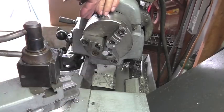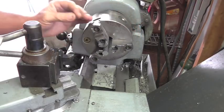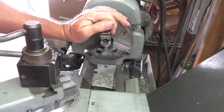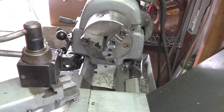Now the reason why I'm doing another video on this gauge, since I've already done one, is last time I didn't show any machining of it. I basically showed you the product after it was done. I thought maybe somebody would be interested in seeing how I do it anyway. So I hope you guys enjoy it. Kind of a simple little project, but lots of machining to it.